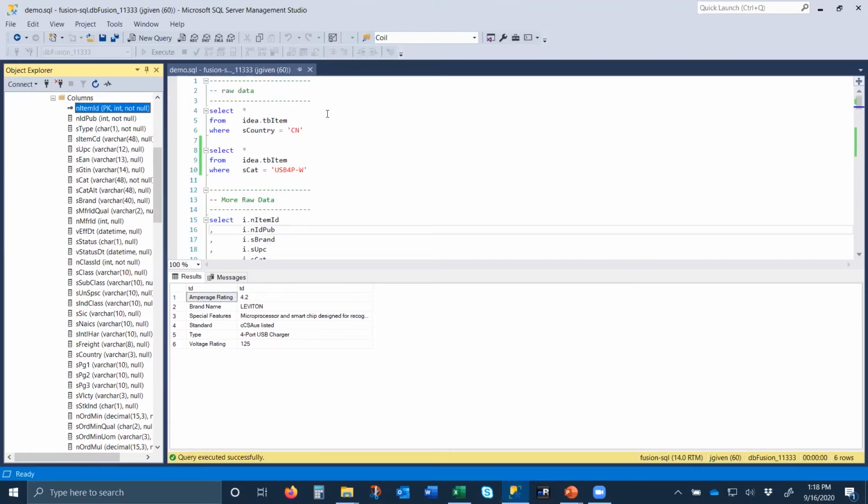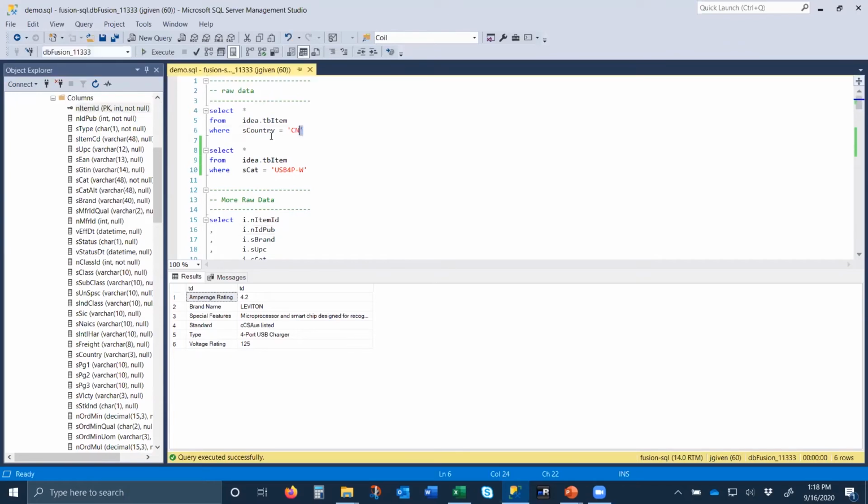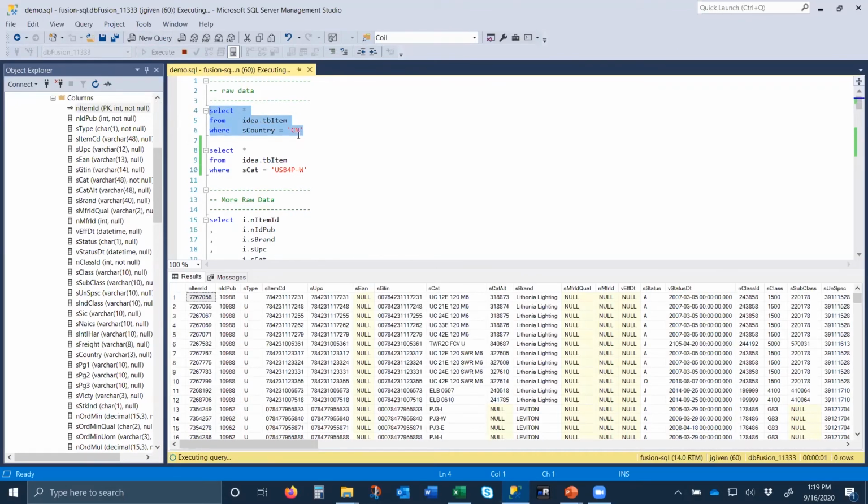So what does the data look like? I just got a simple query here. All I am doing is pulling all the items with a country of origin of China as an example. This actually came up as a question in a sales demo I did, so I decided to add it here since at the time it seemed to be a very hot topic of what products were coming from China.